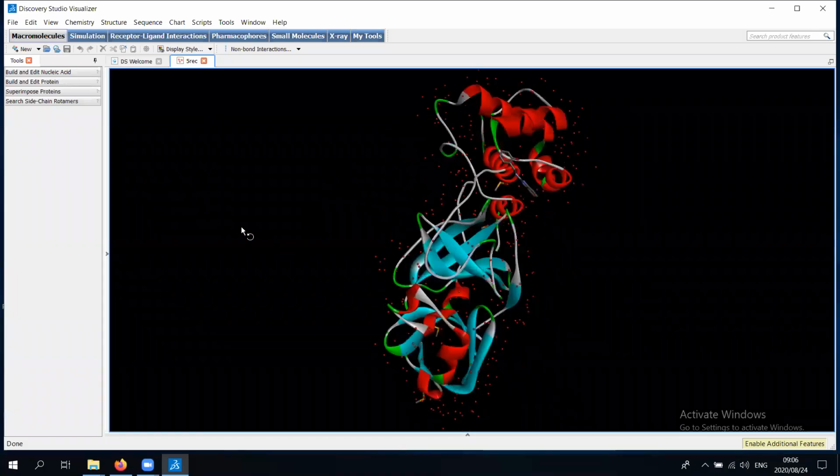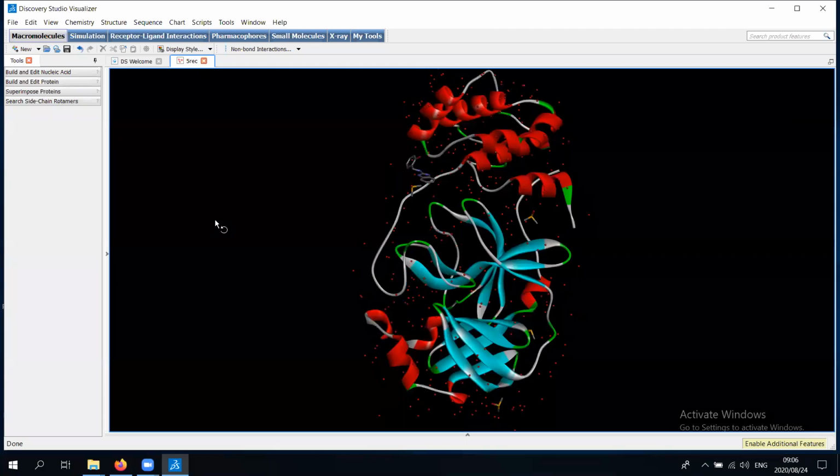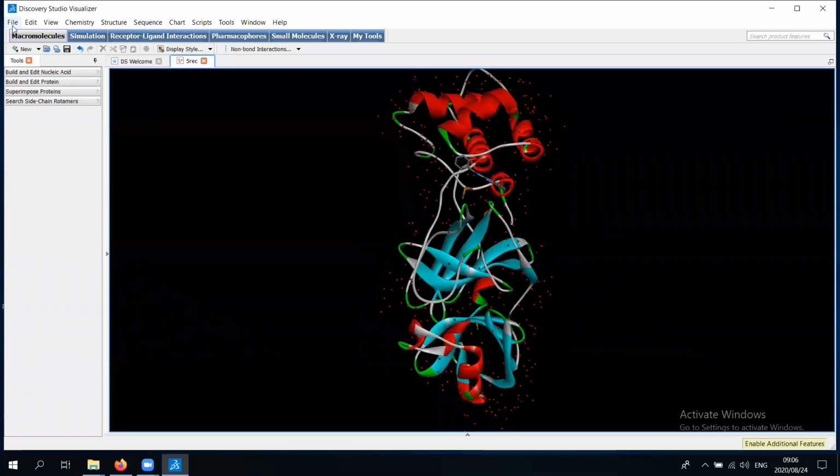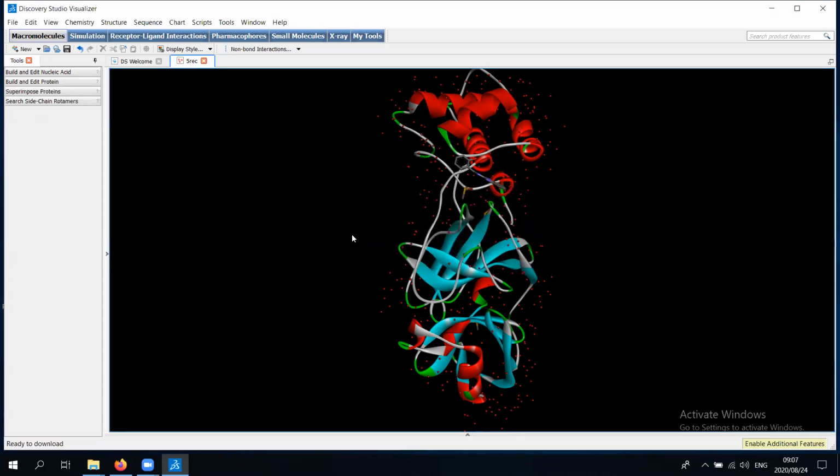So here we go. Here's the 5REC structure. I didn't have to download it from RCSB. If you've got Discovery Studio, you can go File, Open URL, and I could have just typed in 5REC. So let me try 5REY, for instance, and see if that works.